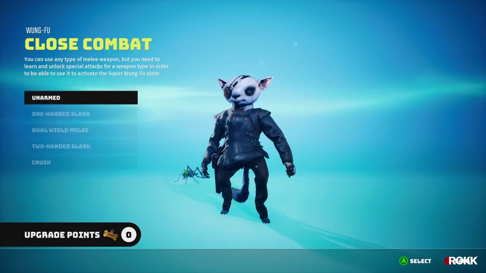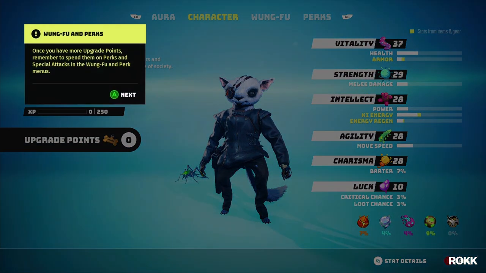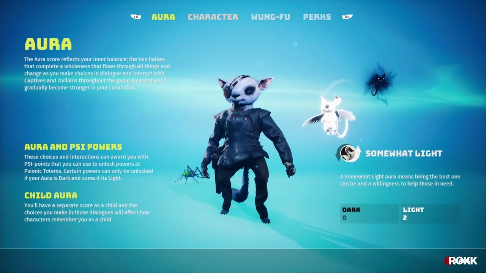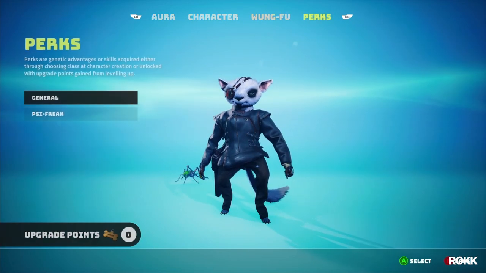That was all good. That's our character, Wong Fu and perks. Once you've more upgrade points, remember to spend them on perks and special attacks. Roger that, my friend. Let's have a quick look at what else we've got going on here. We've got aura, we've got our character, we've got Wong Fu, and we've got perks.